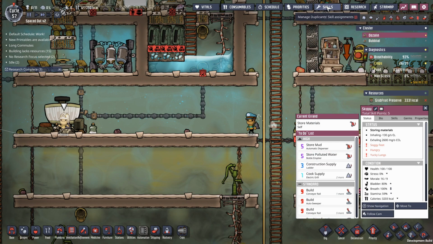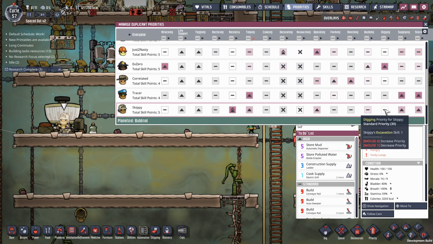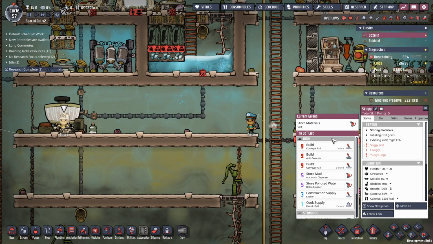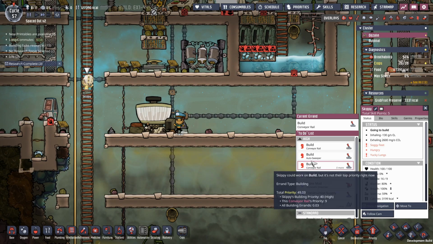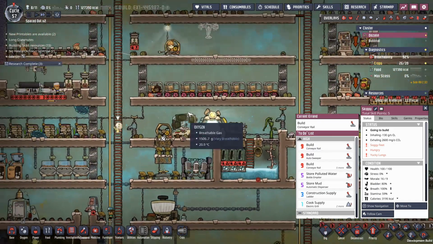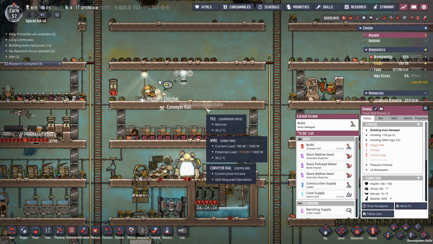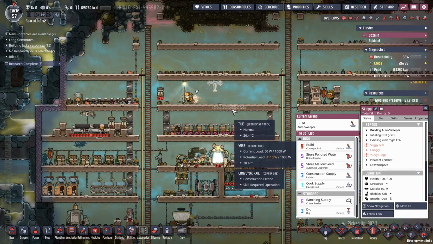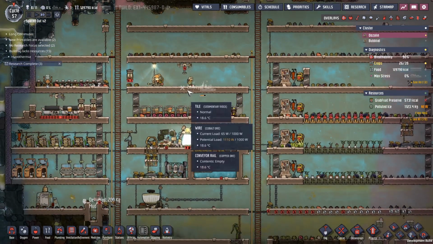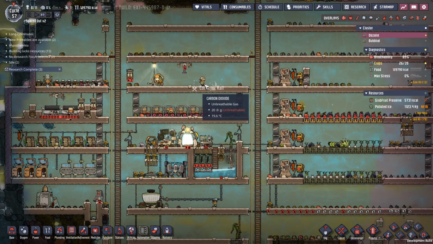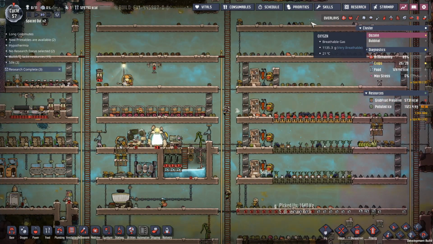For that to ever be a thing, you have to make sure that your mechatronic also gets an affinity for building. And as soon as he does that, he gets reallocated to build the conveyor rails, because now it is something he has affinity for. So I've had many a conveyor rail never get built, even at priority 9, because they just never got around to it, because the only ones who could do it did not have the affinity. So let's talk about recommendations about how you should manage it.